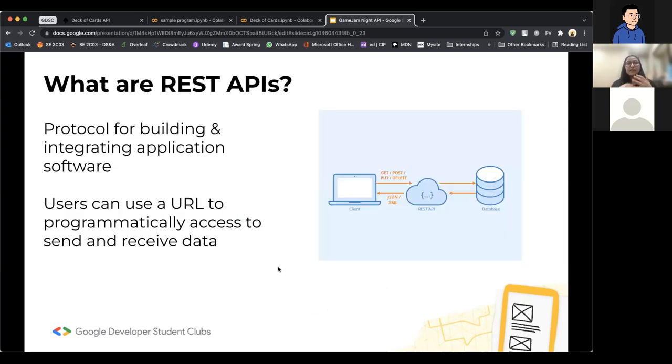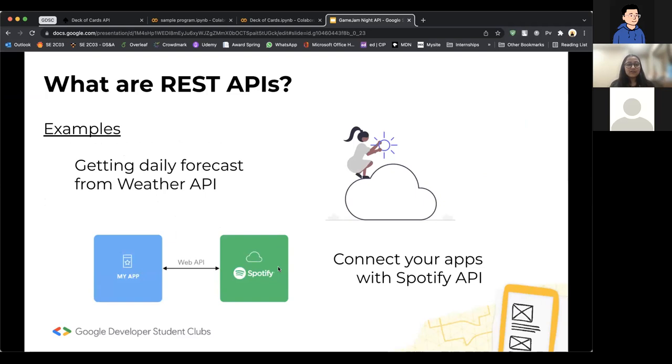There are different kinds of APIs, but the ones that we're concerned with for the purpose of this event are REST APIs. So let's talk a bit more about that. REST, or representational state transfer, is a set of architectural constraints. When a client request is made via a RESTful API, it transfers the representation of the state of the resource to the requester or endpoint. This information or representation is delivered in one of several formats, such as JSON, or JavaScript object notation, which we would be using today.